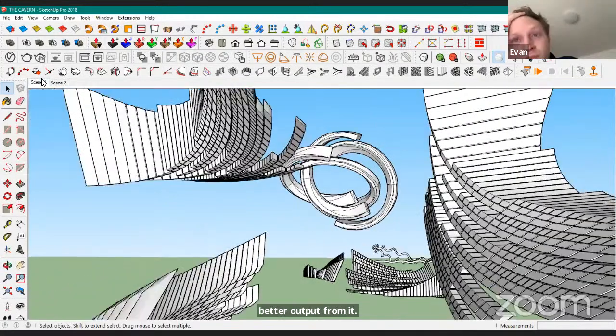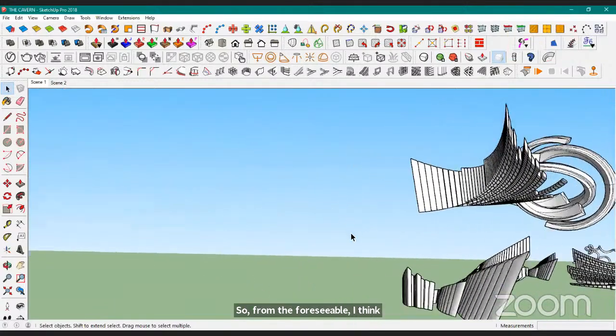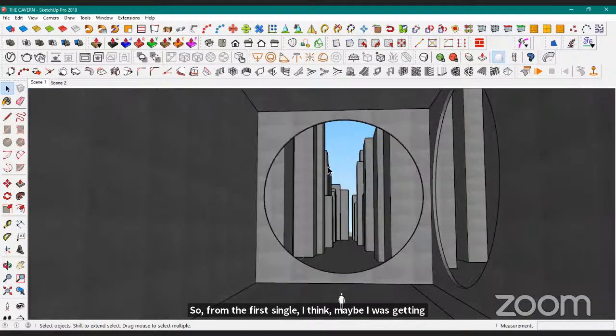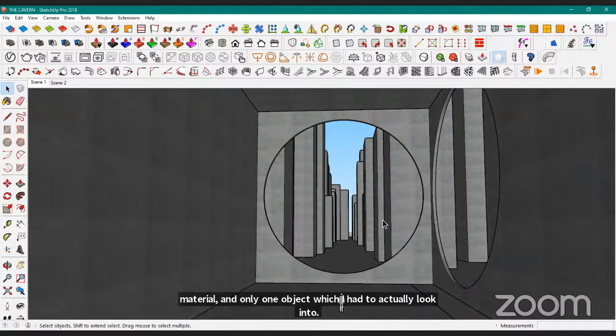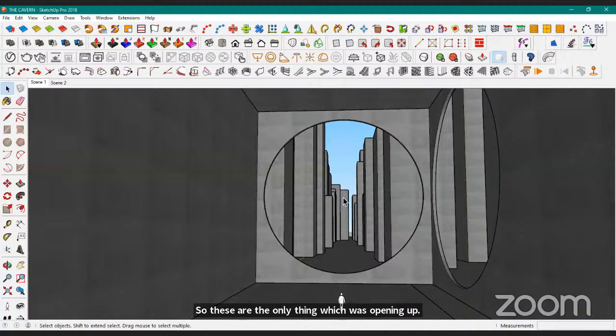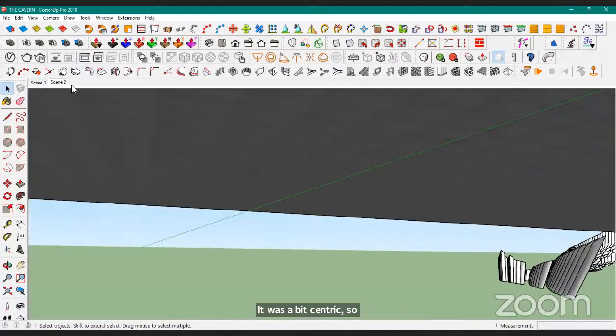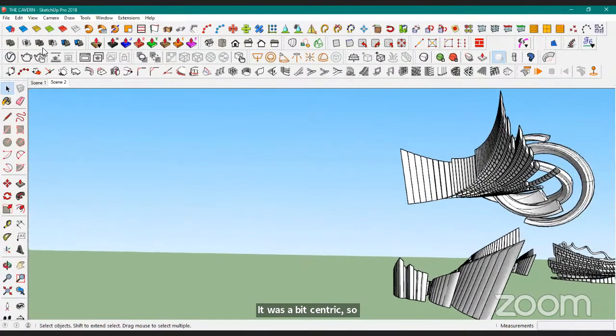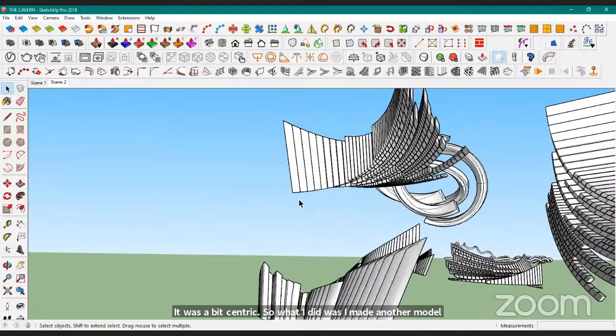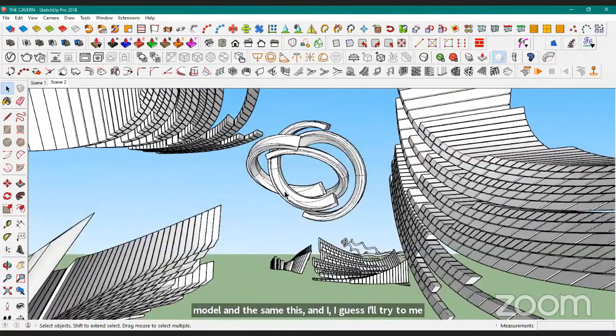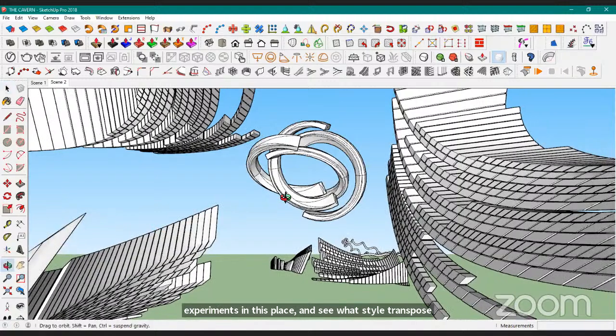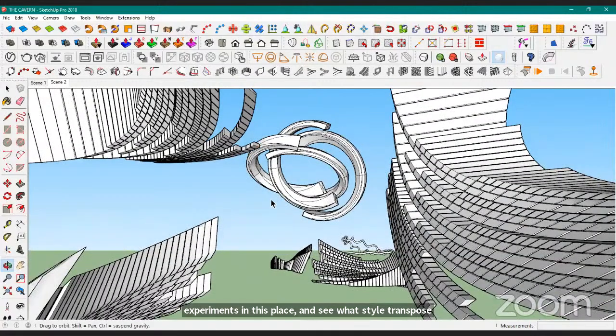So from the first scene, I think maybe I was getting nothing out of it because it was just a single material and only one object which I had to actually look into. It was a bit centric. So what I did was I made another model in the same way, and I guess I'll try doing my experiments in this today and see what style transfers we can do and how the algorithm will react to it, or how it actually calculates.